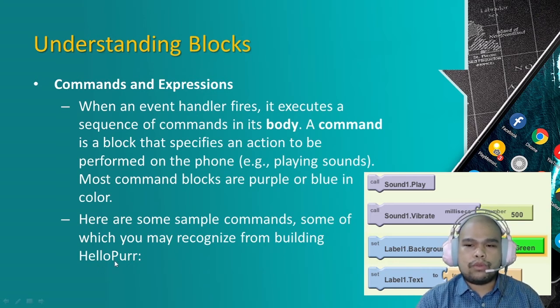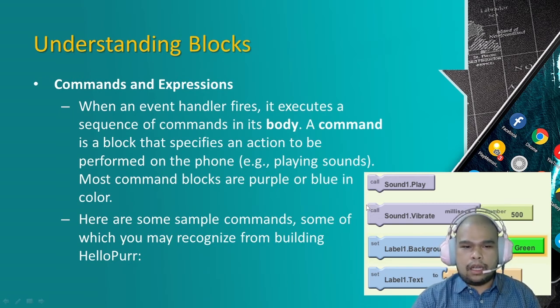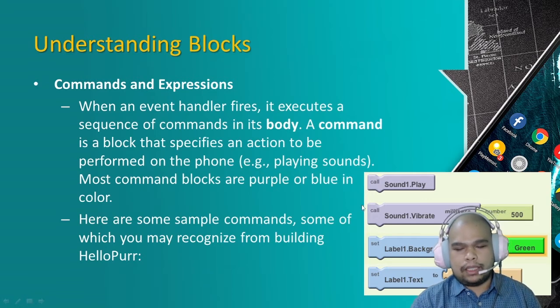So some of you, in the assignment I gave, made this hello per because this is an example of a basic tutorial. So the hello per, these are examples of the commands that we have. So let's say this call, play sound 1, the vibrate, and for example, label background color, you change the background color of your label, or you'll be just displaying text. Let's say this, displaying text: CS117 rocks.